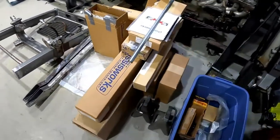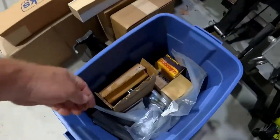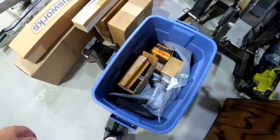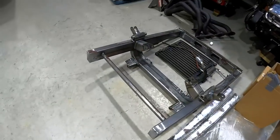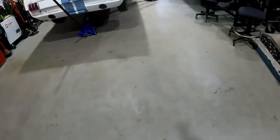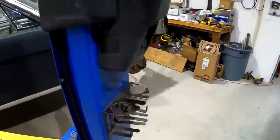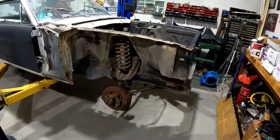It's got a Chassis Works front end kit. We got the upper and lower A-arms powder coated already. And I'm gonna put this in. Once I get it all in, I'm gonna sandblast the whole front engine bay and paint it for him so it's ready to start going back together.